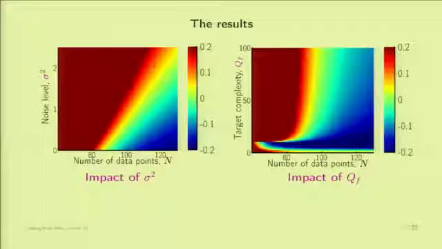So now let's go for the impact of Q_f, because that was the mysterious part. There was no noise, and we are getting overfitting. Is this going to persist? What is the deal? This is what you get. Okay. So here, we fix the level of noise. We fix it at sigma squared equals 0.1. Now we are increasing the target complexity from trivial to 100th order polynomial. That's a pretty serious guy. Okay. And we are plotting the same range for the number of points: 80, 100, and 120.